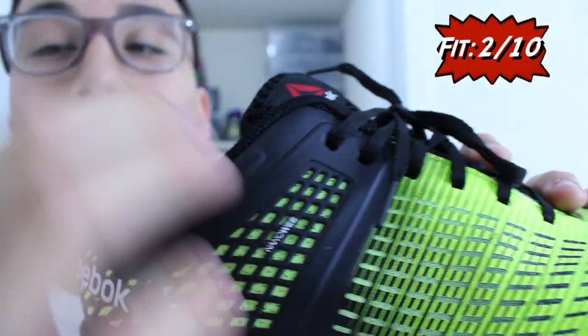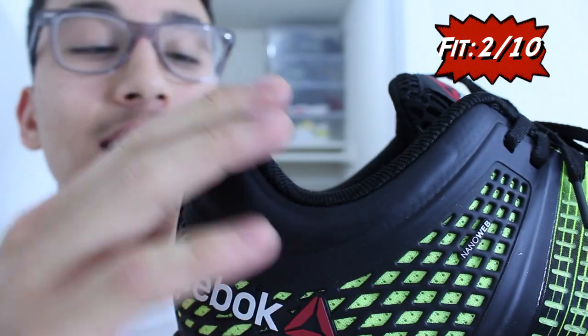The Jet Fuse used in the forefoot doesn't wrap around your foot as nicely as you'd like — it bows a little awkwardly in the medial forefoot and there's a lot of dead space between your foot and the upper. Heel lockdown is also not the best feature on the Z-Jet Run; heel slippage is a problem and the tongue slides quite a bit, creating an uncomfortable fit. An extra eyelet would have really helped with the tongue sliding and heel lockdown issues. Going down half a size is absolutely recommended.